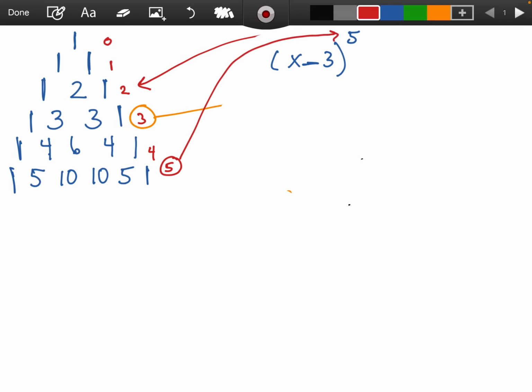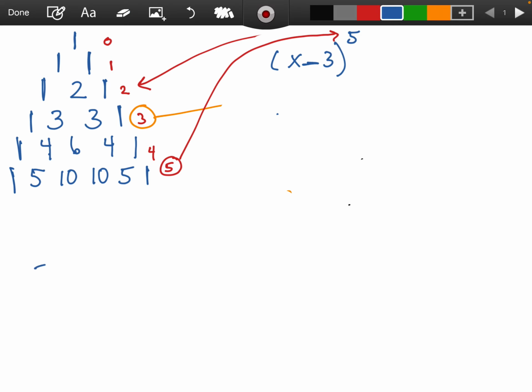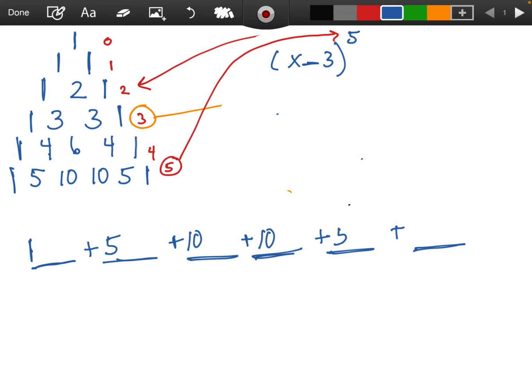All right, these even tell us how many spots we need, right? So we need 1, 2, 3, 4, 5, 6 places. 1 and 2. We're going to keep the plus between them, and we'll deal with that minus. 1, 2, 3, 4. I'm not going to have enough space, so I'm going to go down here further. 1, 2, 3, 4, 5, 6. All right, and now we need these numbers, right? We need the 1, the 5, the 10, the 10, the 5, the 1.